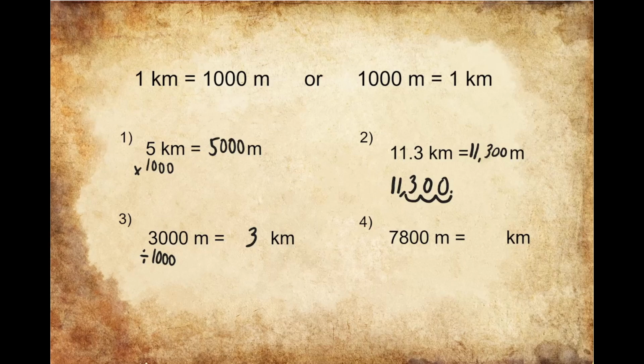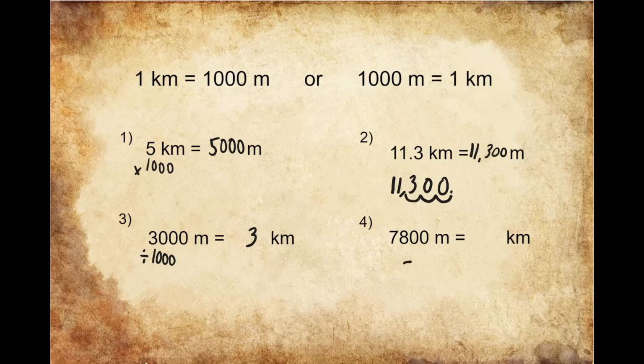So now for question number 4, we're being asked to convert 7,800 meters into kilometers. And now for this one, we can actually go ahead and do the exact opposite of what we did for question number 2. Because you'll remember for question number 2, when we multiplied the number by 1,000, all we did was move the decimal place 3 places to the right, because that shifted all of the numbers 3 places to the left. So now when we're dividing a number by 1,000, we can go ahead and just do the exact opposite here. So we're going to be shifting the numbers that are being divided 3 places to the right, and we can accomplish this by moving our decimal place 3 places to the left.